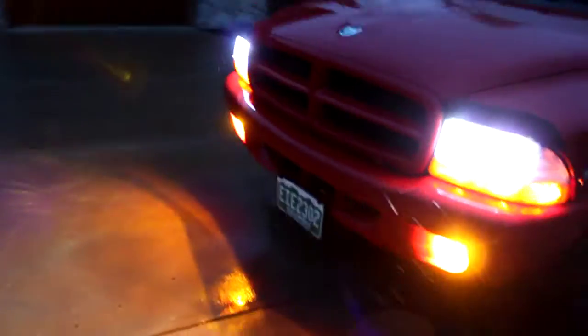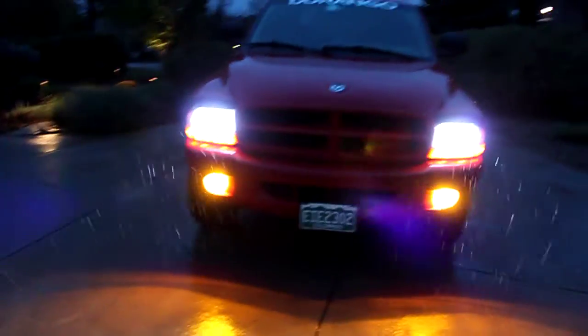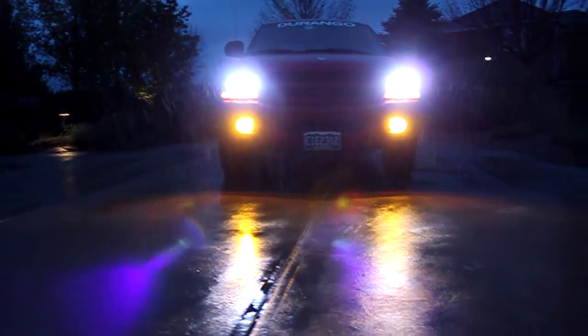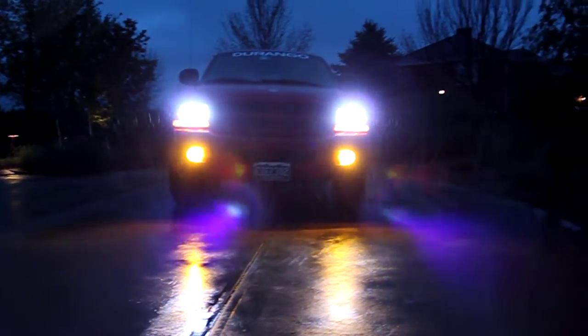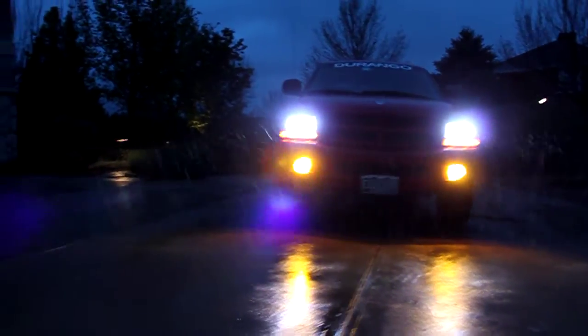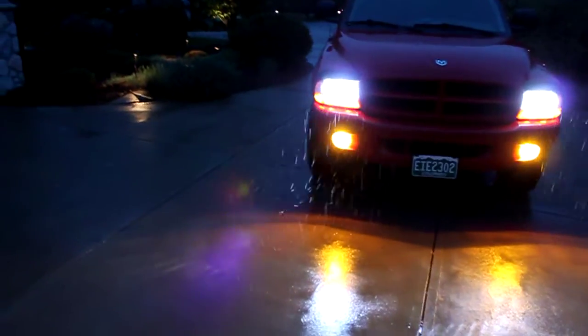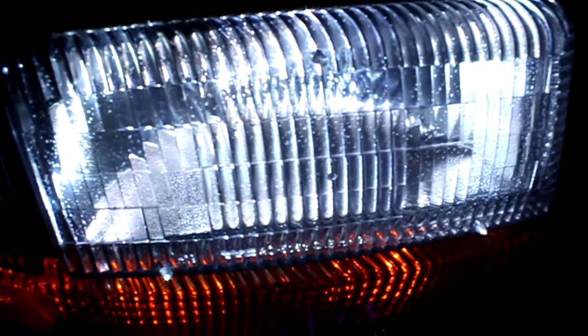So you can see the yellow fogs. The camera doesn't really do it justice. I mean, they're pretty damn bright. That's a better angle. I aimed them a little bit lower, trying not to blind people. They seem to be fine in the reflector housing though — the stock housing, which I can show you guys here. They seem to be fine in that, and that's just meant for reflection. Some people say they've had issues. I've never been flashed or anything.